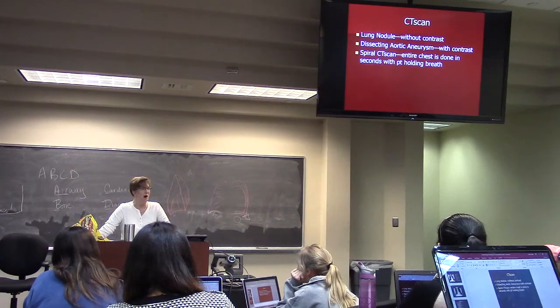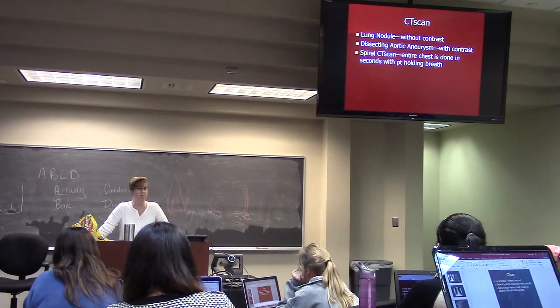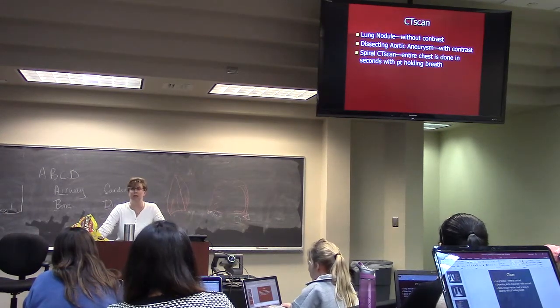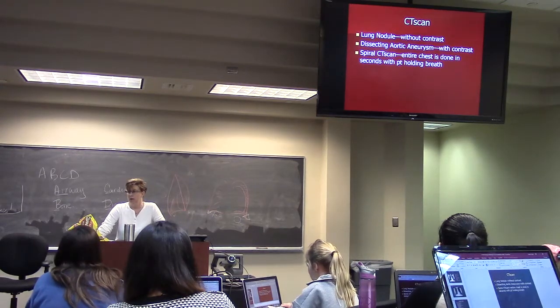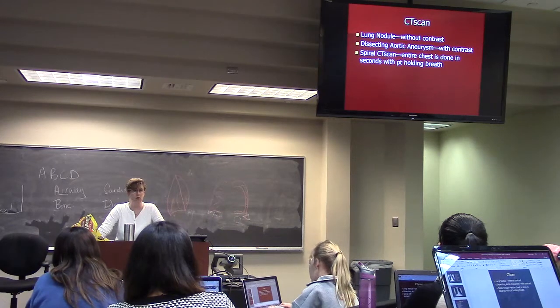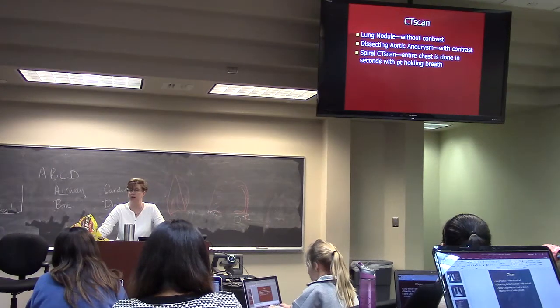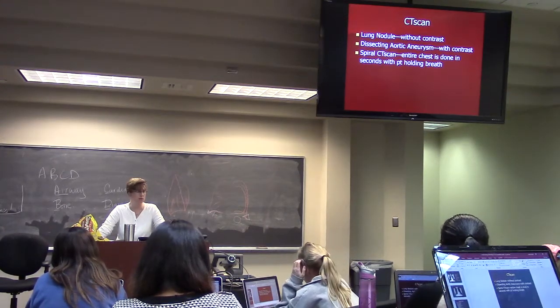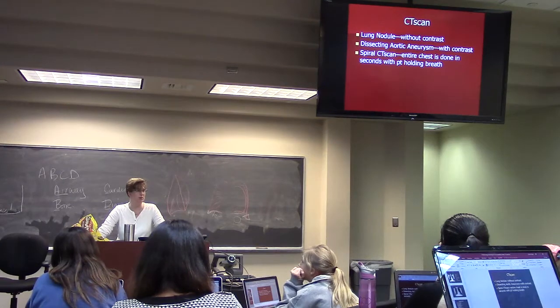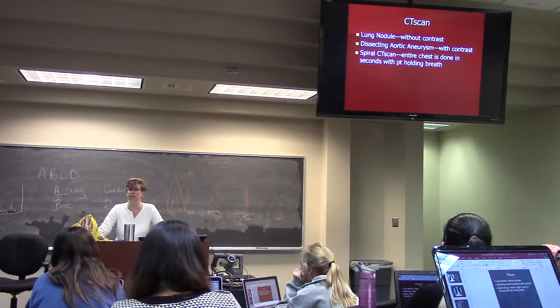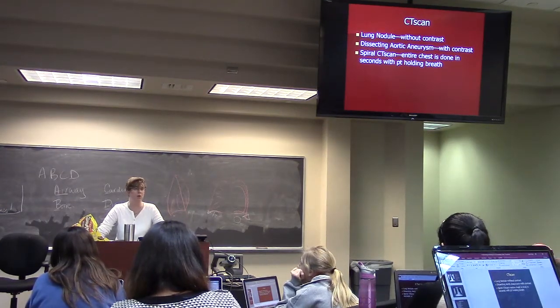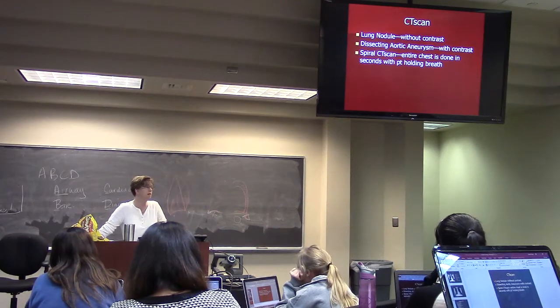Anyone with a widened mediastinum, I talked about this on Friday, but a widened mediastinum, you're looking for cancers, you're looking for a dissecting aorta, cannot miss. A chest x-ray, cannot miss. Spiral CTs are quick and easy. Take a big deep breath in, they can do the whole chest really quick. You find things really fast.